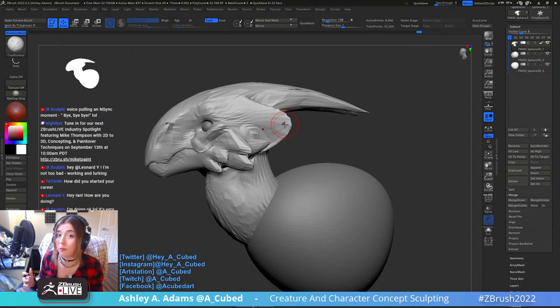I did not know very much about proper modeling. I did not know very much about proper topology, or what goes into a production even. Because again, I was in a 2D animation program, so a lot of my 3D knowledge was self-taught, including ZBrush. So at that point, I just kind of got lucky.